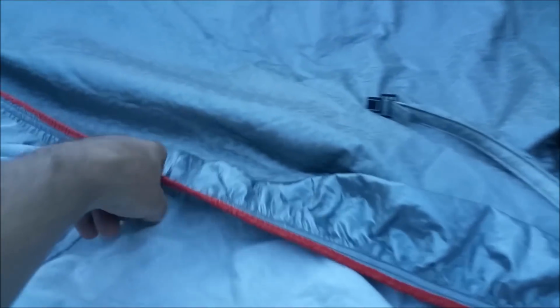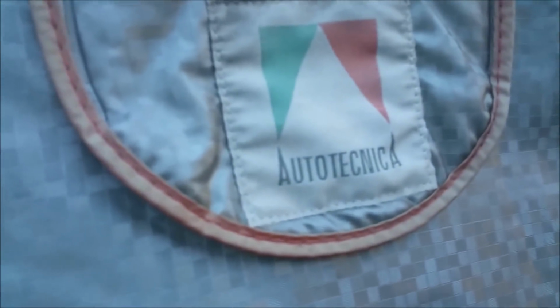Now, I've always had a bit of trouble with car covers, trying to find a good one. Now this, I'll show you this one. This is an Auto Technica, and it is absolutely brilliant. I've had a lot of trouble with car covers that say they're waterproof and they're not. And this thing really is.